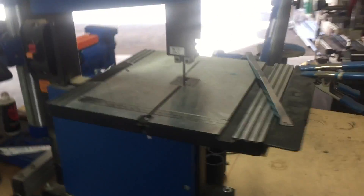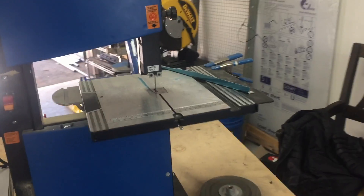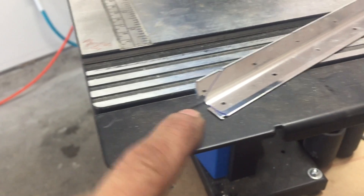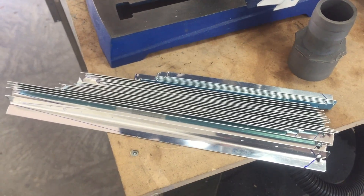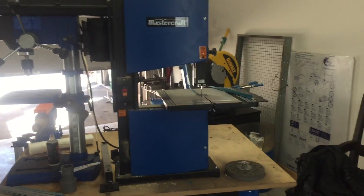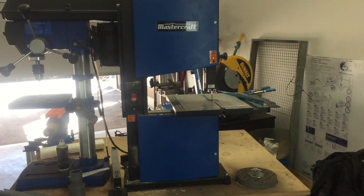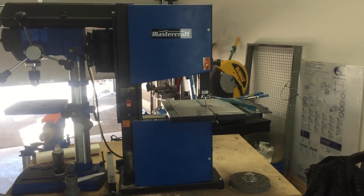Now like I said, this stuff is not mandatory, but it definitely helps with your sanity. Because that is half of one stiffener, and as you can see there's still some work to do on the front, and these notches here do need to disappear. I'll do a better job on that, but I've got all these to do. It does a better job than scissors and is a little less mind-numbing.